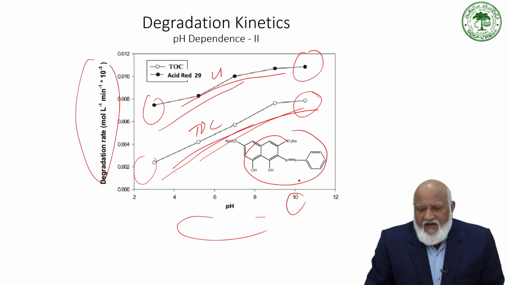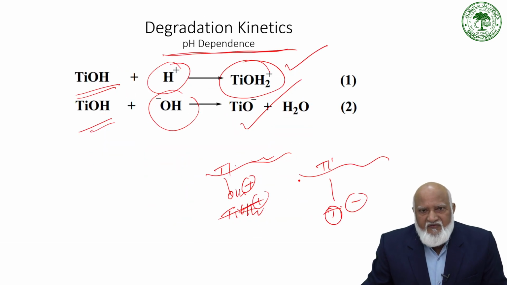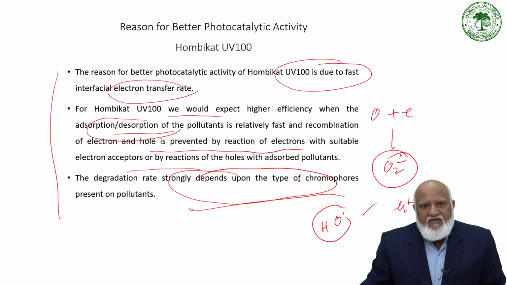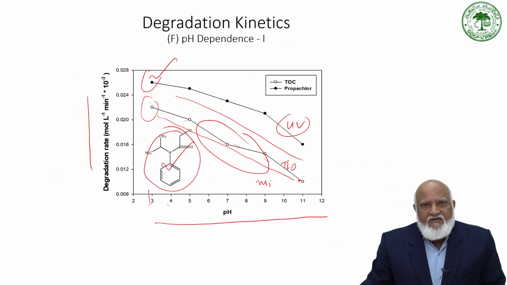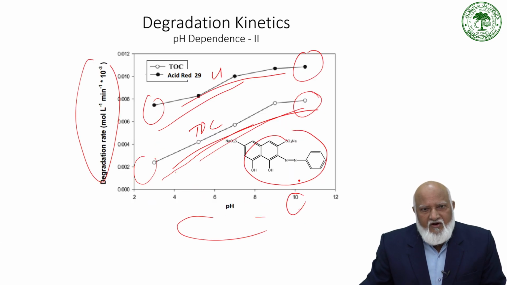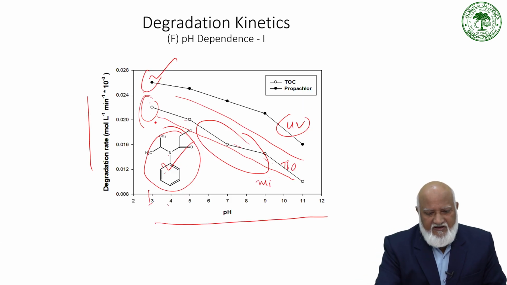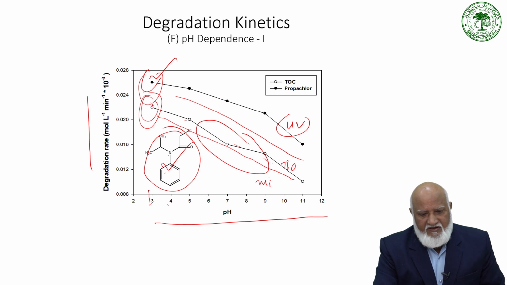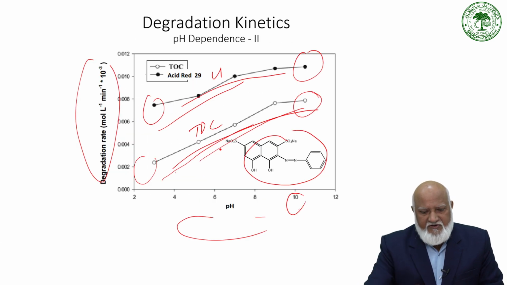So you can say that at different pH the pollutant can be protonated and deprotonated, and also at different pH the surface of the titanium dioxide can be protonated and deprotonated, and we know that in surface reactions, adsorption is the prerequisite for degradation. Better adsorption leads to better degradation. So it can be assumed that in these cases better adsorption is taking place, and that's why we get the highest efficiency in acidic pH, whereas in this other particular case better adsorption takes place in alkaline pH.